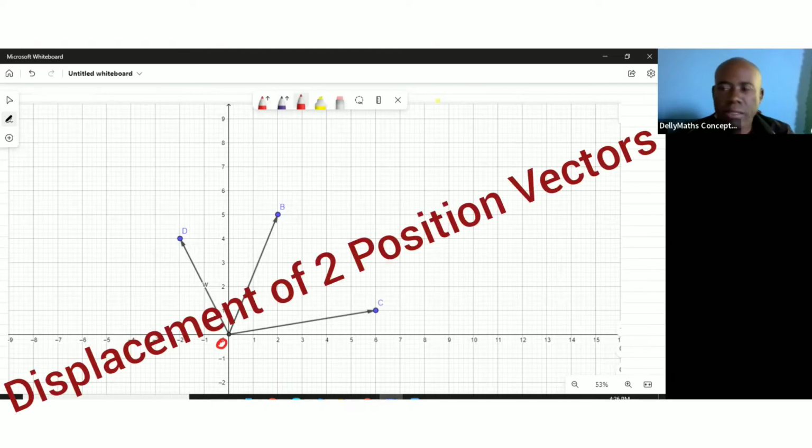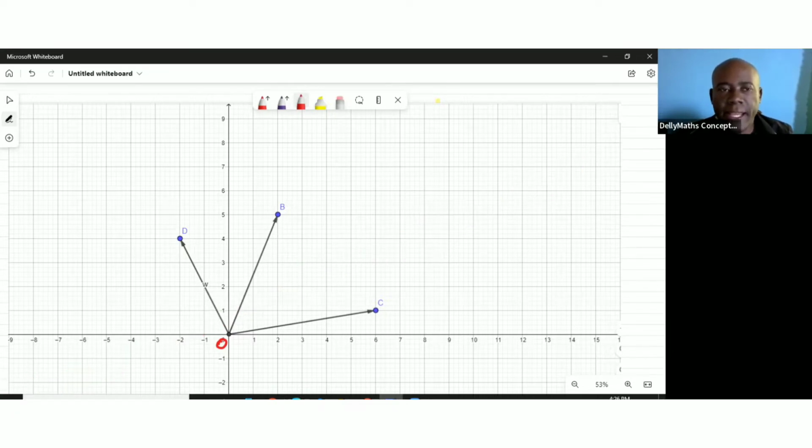Just quickly, some persons might want to ask what's a position vector. A position vector is one of those vectors that has a specific starting point, and normally we use the origin as that starting point. We call it O. So the vectors have that common starting point. Everybody starts at O, or the origin (0, 0).